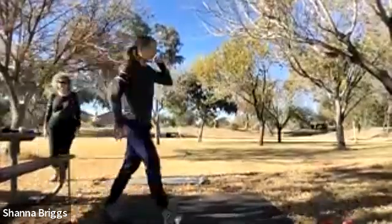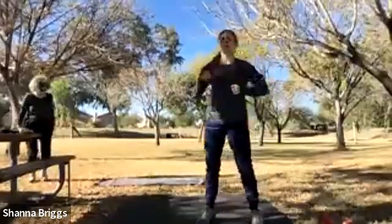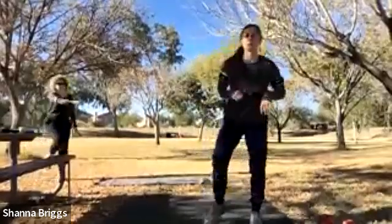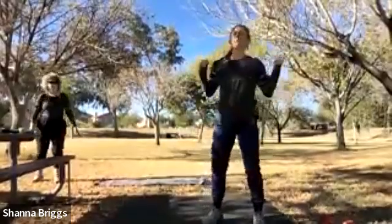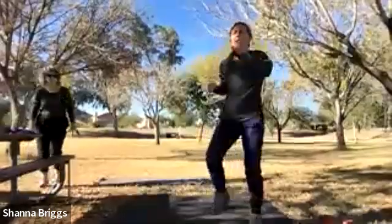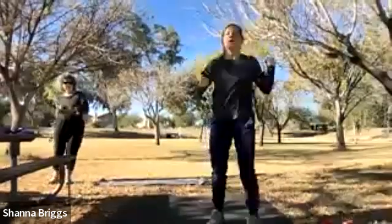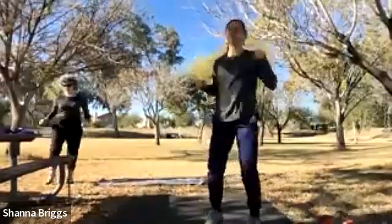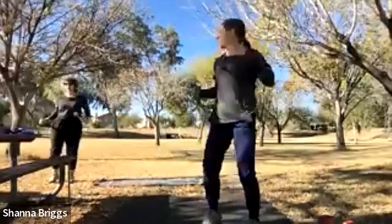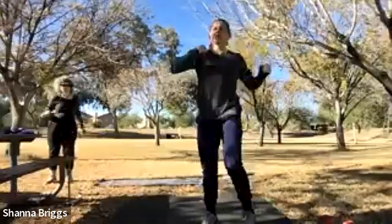All right, I'm going to be demoing without weight on this set, but anyone that has little light weights that's more experienced with these bands, if you want to hold some light weights when you do these movements, you totally can. Start with that march and punch, arms up to the side, and here we go. Getting some cross crawl work in here. Opposite hand reaches across that midline of the body, nice. Those eyes up, try to lift the foot and toes as you lift your knee.